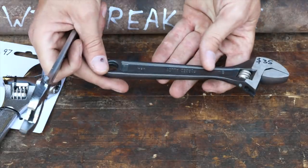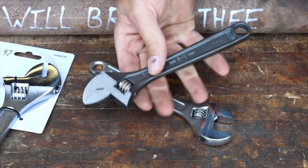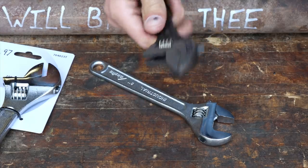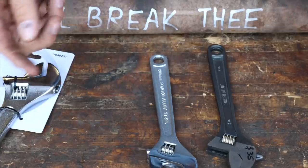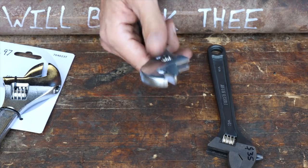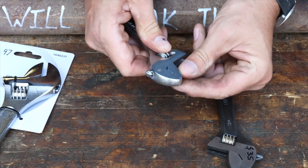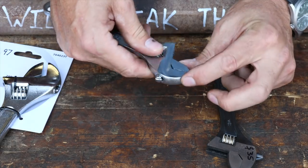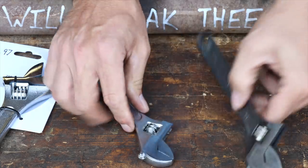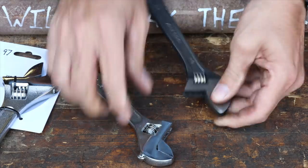That just gives you the feel when you hold it - when I grab an American-made one, it has that thing that's hard to put into words. These, not so much. And $35 versus about $1.75 each - that is a huge difference. Another thing we're looking for is how well the surfaces meet when we close it - can we see light between the jaws? No, I can't feel any visible deviations - actually pretty good on both. There's a little bit of side-to-side movement on the Chinese one right there.